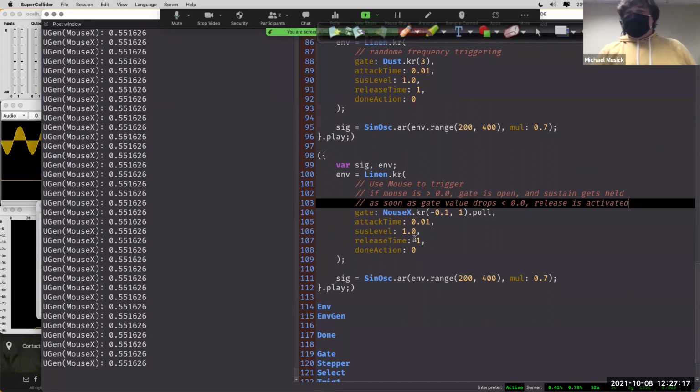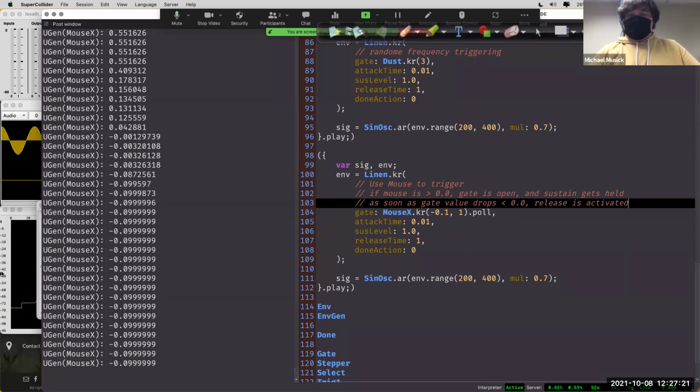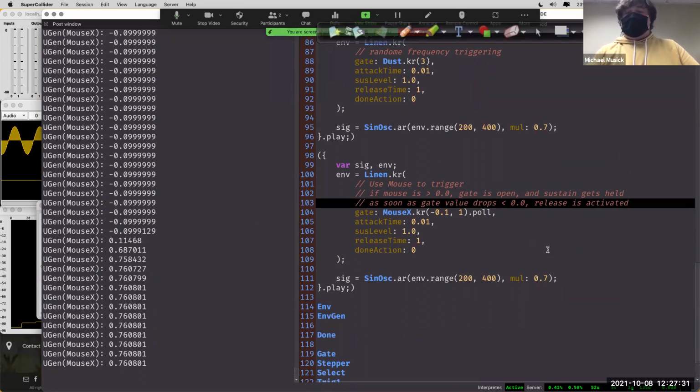What's your question, Matthew? As soon as it drops below 0, we get the decay. Sustain is whenever it's above 0, sustain is active.